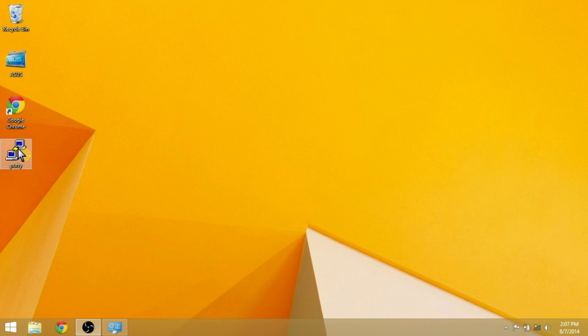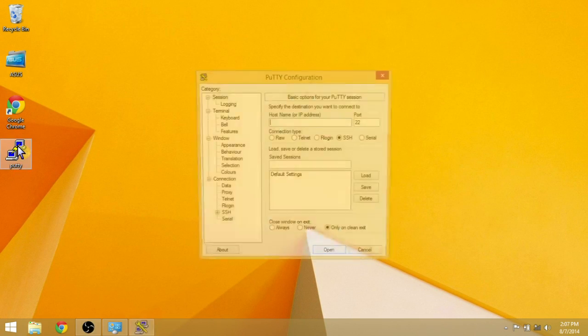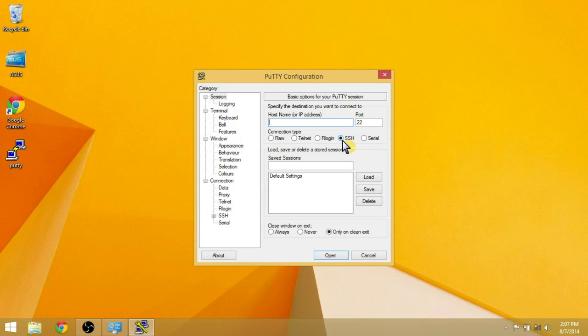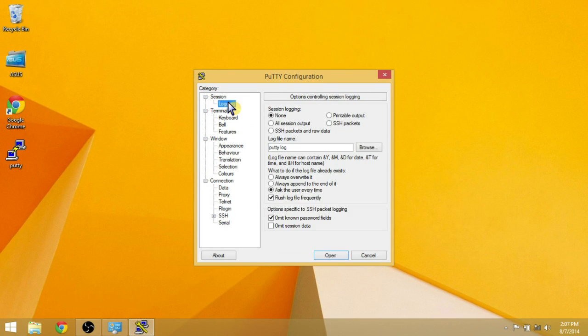Today I'm using the terminal emulation software program PuTTY to receive and log data from the Okapi system. PuTTY is available for free download from the internet, as are many other terminal emulation programs. Double-click on PuTTY to open it. Select Serial, then change the COM port number to the COM port number you previously noted. For this test, it is COM4.